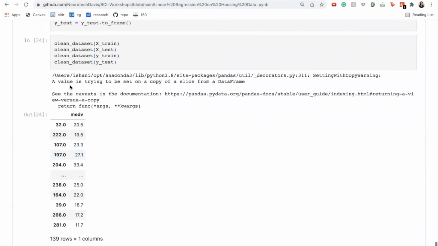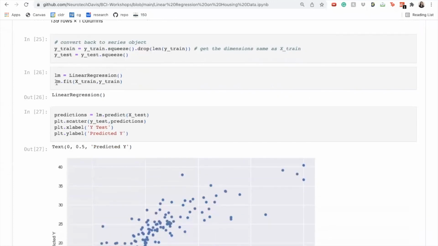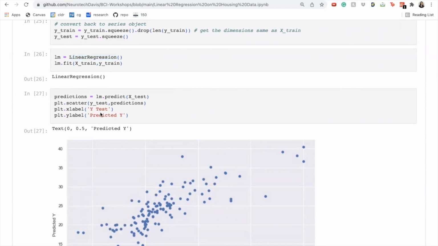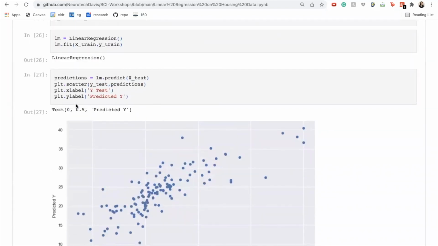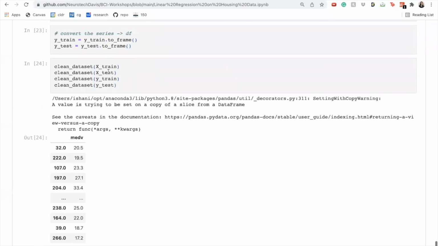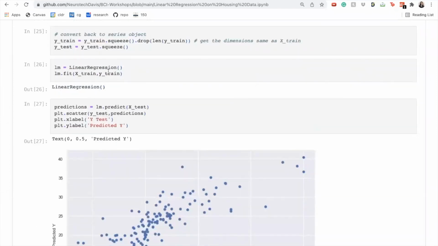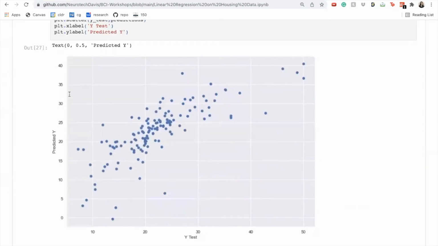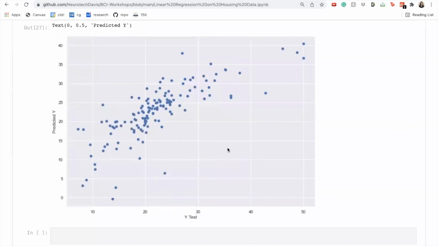I cleaned the data set for all the values. And then here I made a linear regression object. Again, linear regression itself is an object and it has a bunch of built-in functions. So you could go ahead and look into the documentation if there's something interesting there. And then finally, we go ahead and run this linear regression fit model with our X train and Y train, with the pre-processed and cleaned values. And finally, we go ahead and plot it, and we can see what our predicted Y value will look like through Y test, and the correlation looks positive. So yeah.